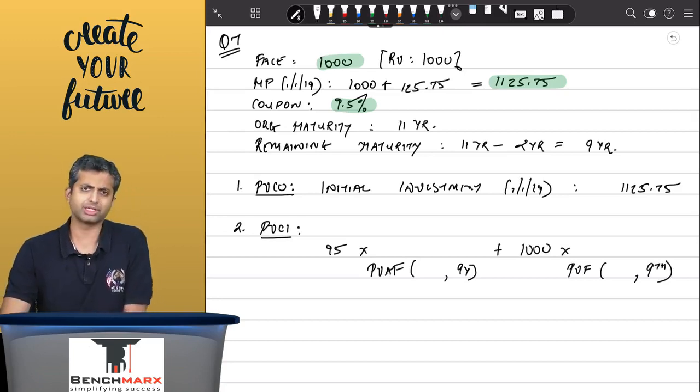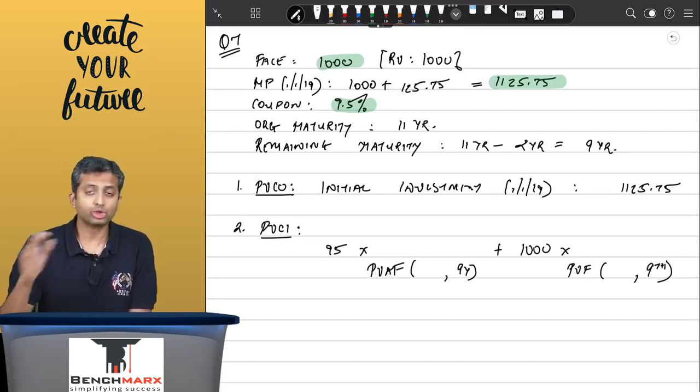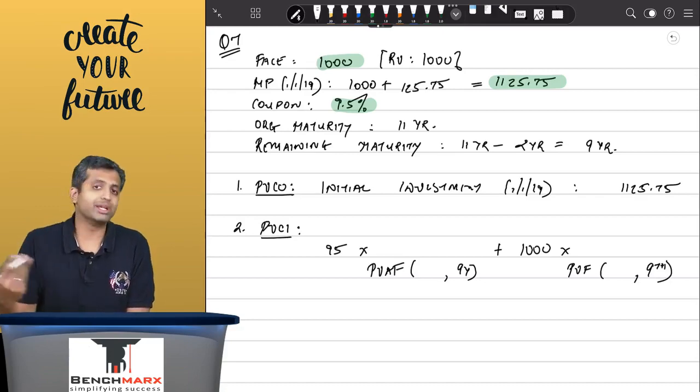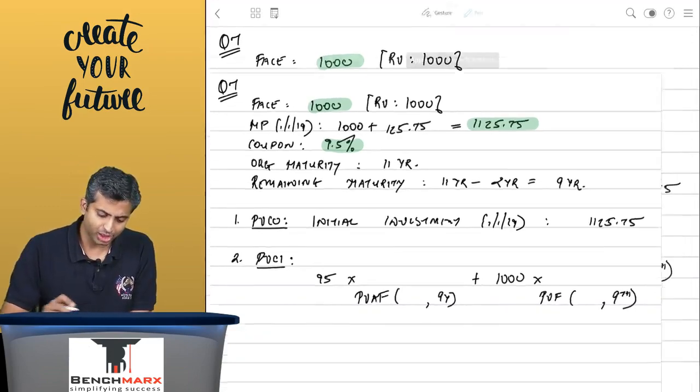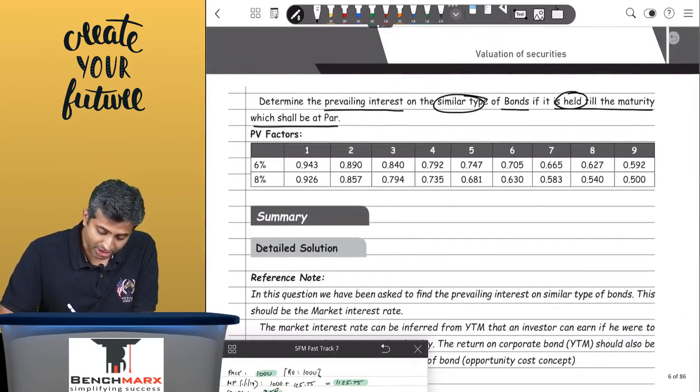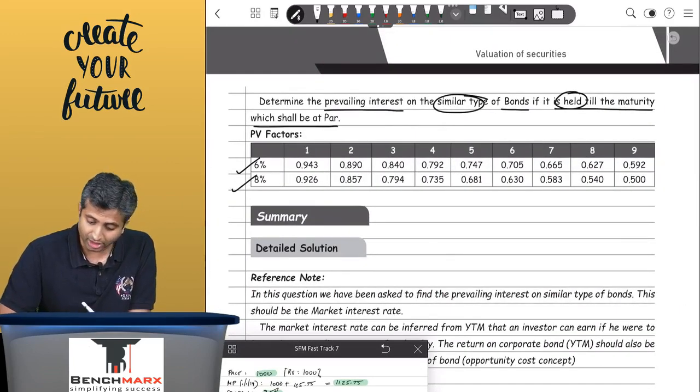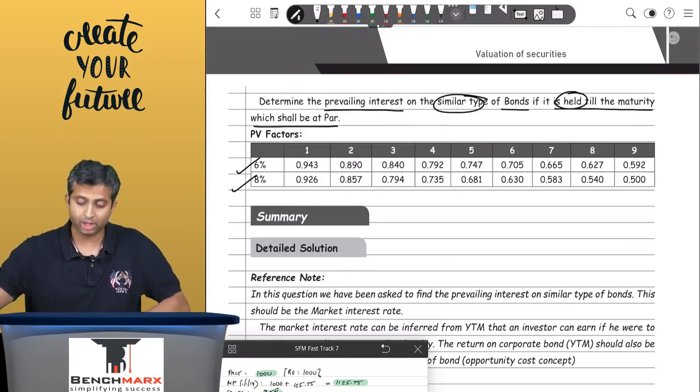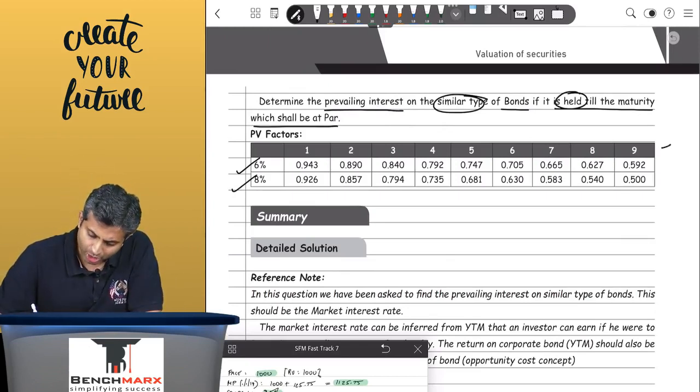Now the question arises, what are the rates to be taken? Now usually you will have to find such rates. However, if you look at question number 7, this is an institute question where they have given you present value factors at the rate of 6% and then at the rate of 8% for all the 9 years. So what you can do is you can even take the total values over here.